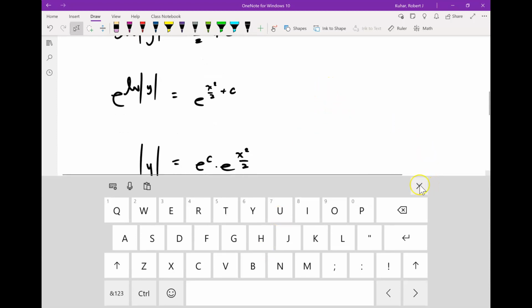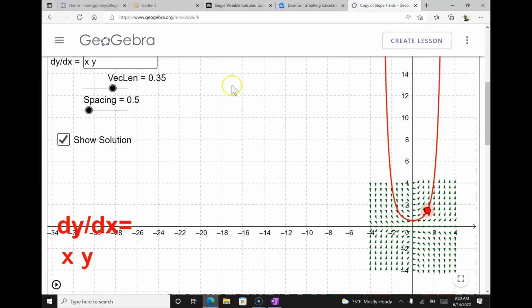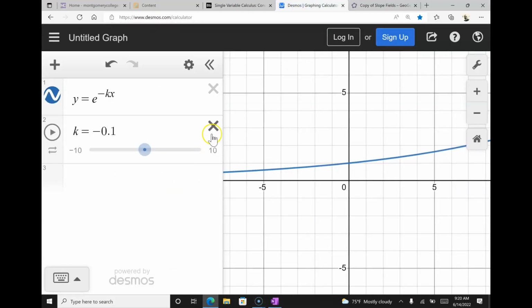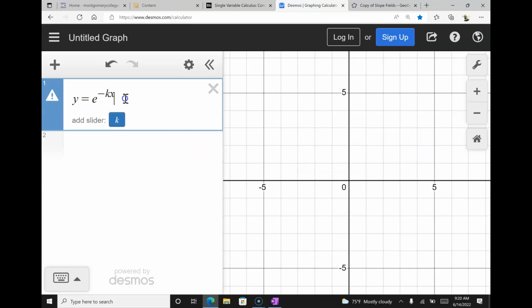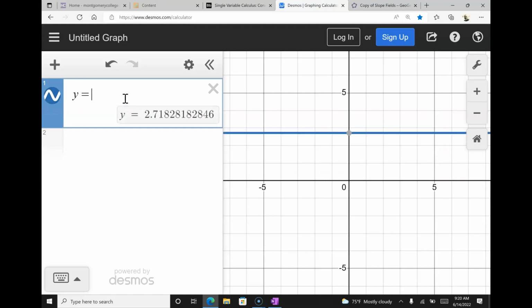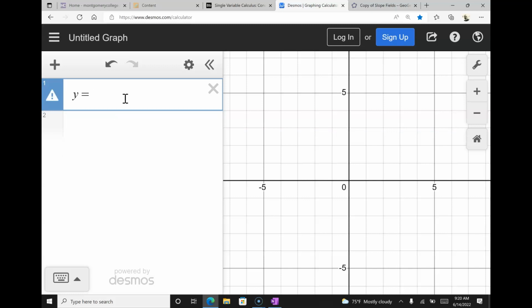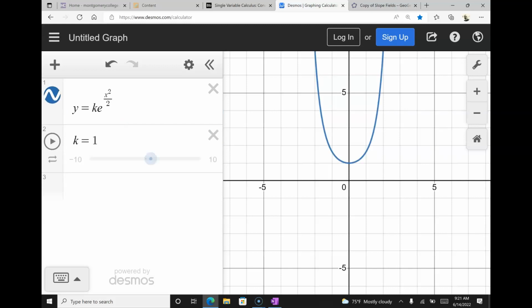So to Desmos. I don't think I need the plus minus because K is any variable. If I slide it to a negative, it will give me the negative. So K e raised to the x squared divided by 2, and a slider K. You can already see it has a kind of parabolic shape to it, but there's a little squareness to it.